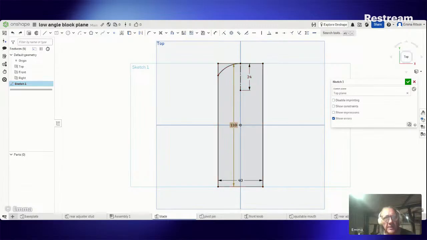Control C, it's our friend there. We'll change that first to 22 millimeters. And then we'll put a centre point arc through here from there. See how that looks.